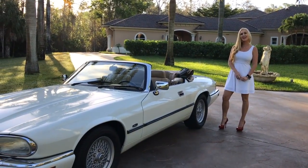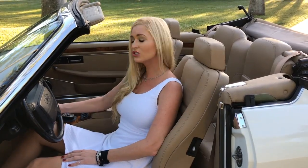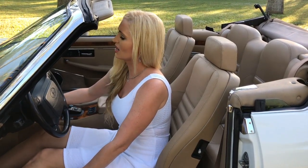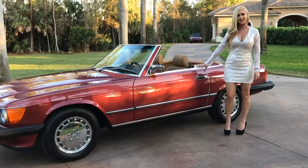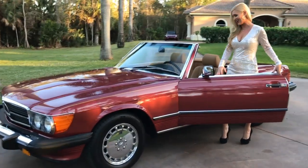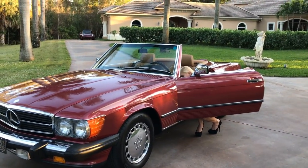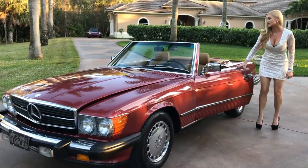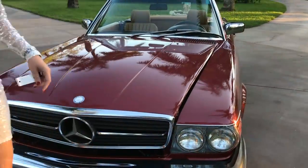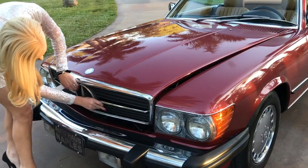Autohaus of Naples. And today I have a 1994 Jaguar XJS. And I'm just going to show you how the top operation goes. I put the e-brake on and start it up. Tan leather interior. It's a very gorgeous color, especially for all you wine drinkers who wouldn't want the Cabernet red. And let me pop the hood for you. There we go. This car is a classic car, and it is actually the last year of the production line. They stopped making this vehicle in 1989, and they began making it in 1972.